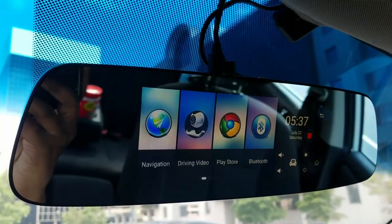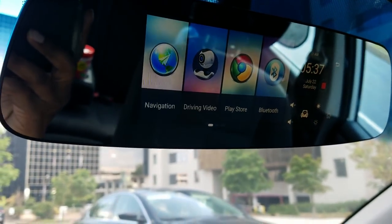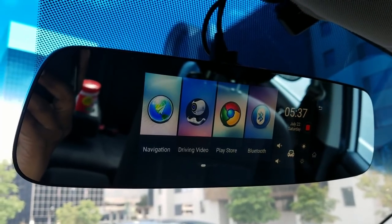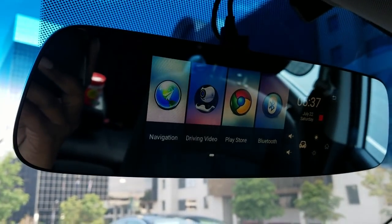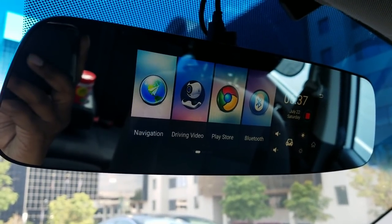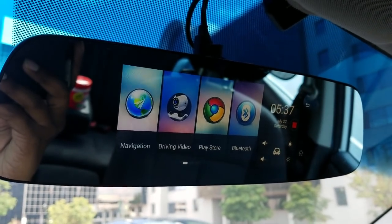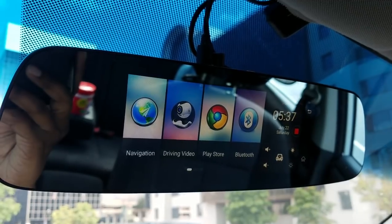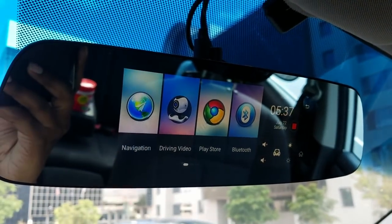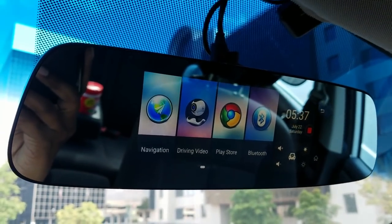Today I just installed and gave connection to the backup camera as well as GPS to the DVR. So I just want to show what features it has, how helpful it's going to be, and how easy it's going to make things for you. The first thing I wanted to tell you about is the wonderful navigator which has been given along with this one, so you can eliminate the GPS.